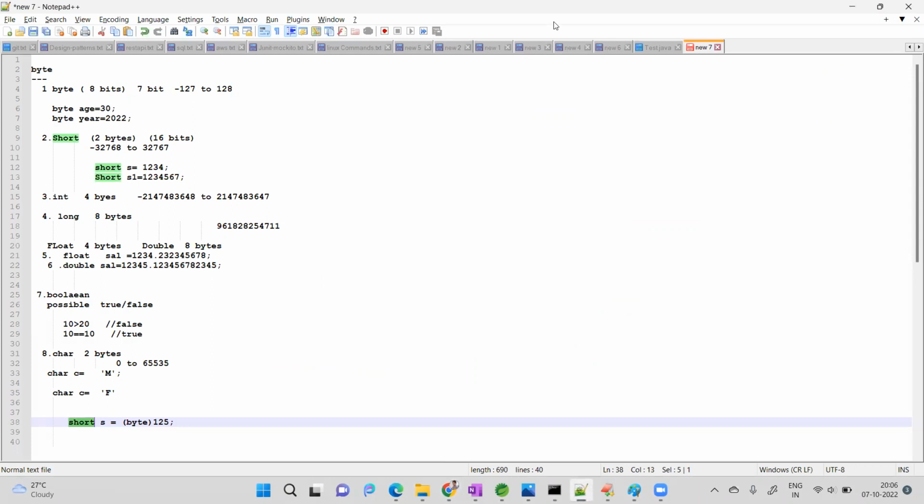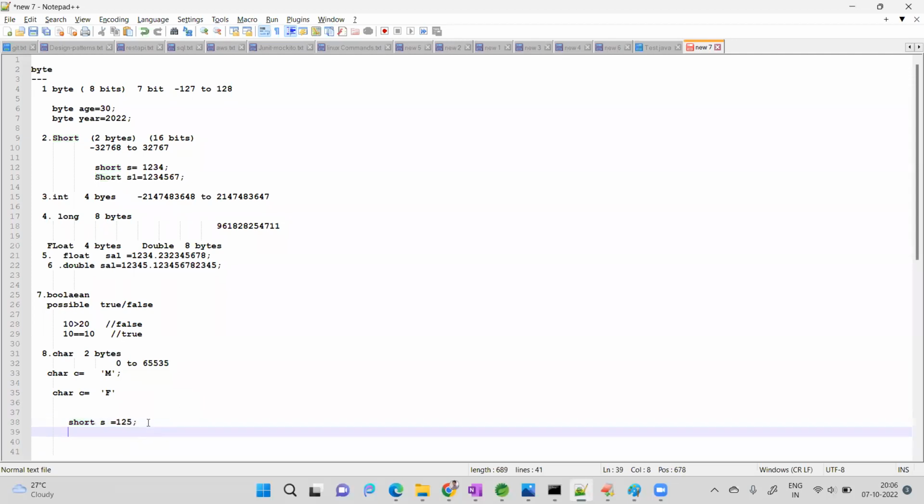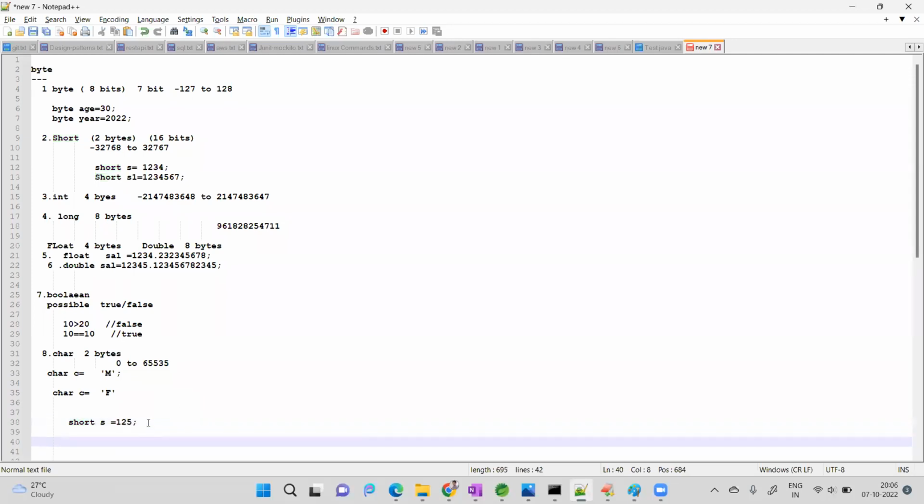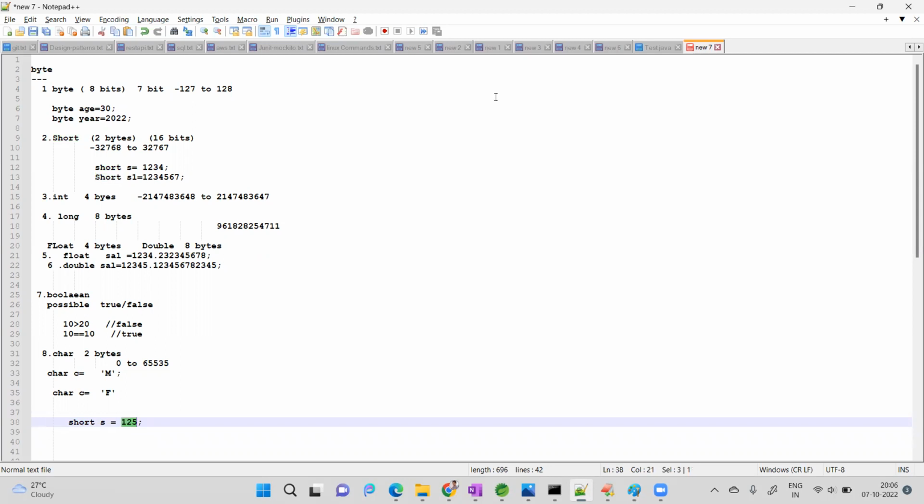Just remember one point, not only about byte, short, int, long: whatever value we give after the equal to, by default it is an int. The compiler feels this is the integer value.